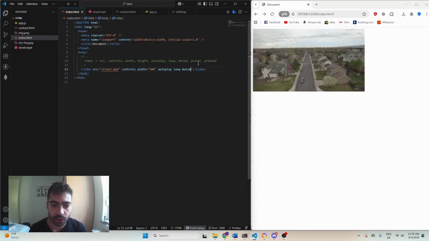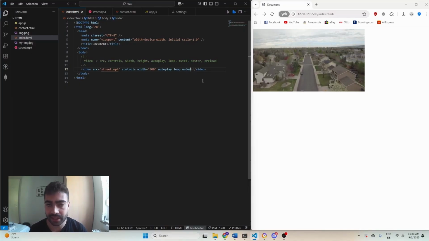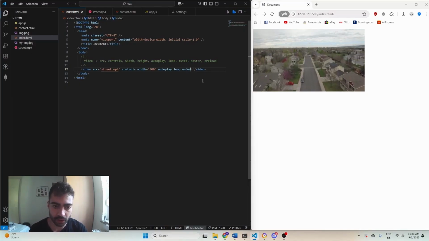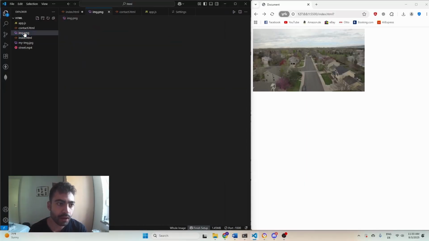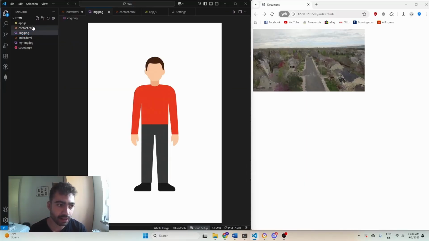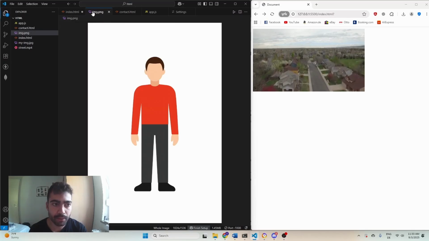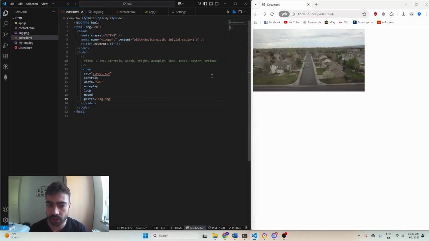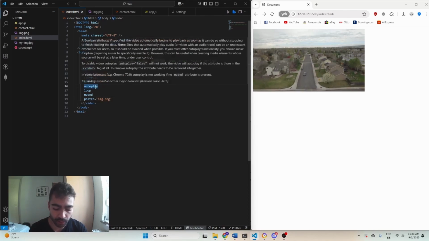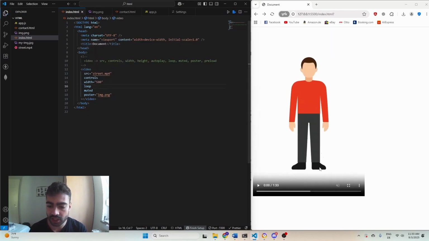You could also create a poster, so basically a thumbnail, a preview image, however you want to call it, by using the poster attribute, and now define the poster you want to use. And we have this image basically inside of our folder that has the name image.png. So we could basically use that as a preview image. And now if I'm going to remove the autoplay, we should just see our preview poster basically, which looks terrible in this case, but this is something you could basically do.